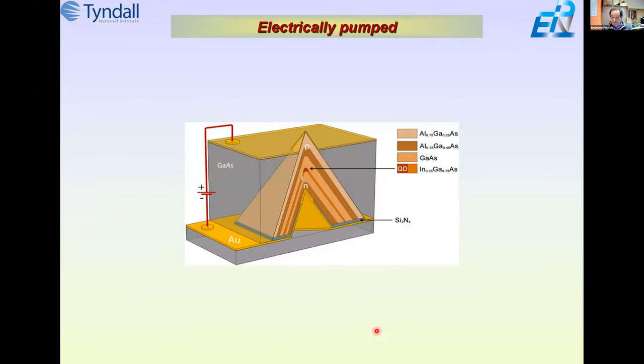So we've done this electrically, and we published, we were something like the third or fourth group in the world to get this result in 2013, certainly the first one with site control. And then we asked, can we do a diode today? And we did this, it took some years. So this is the schematic of the device, a conventional PIN structure with the dot in the middle. This was an InGaAs sample in a gallium arsenide barrier.